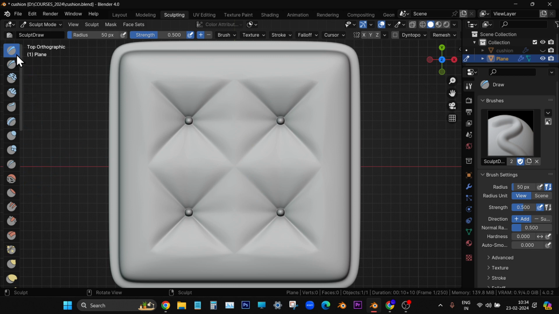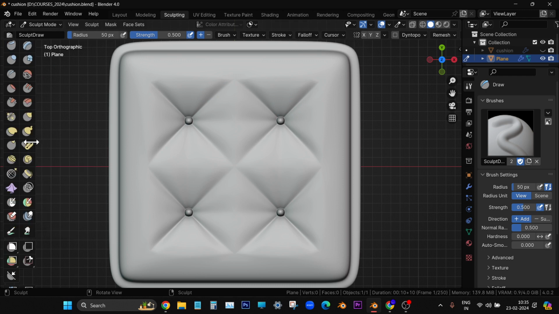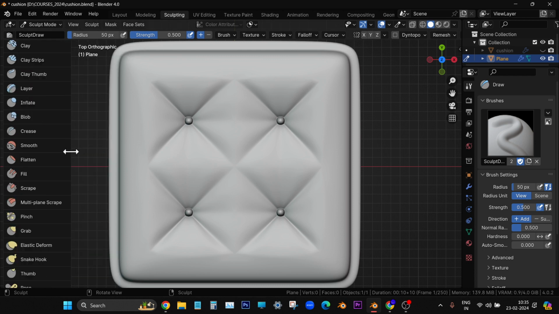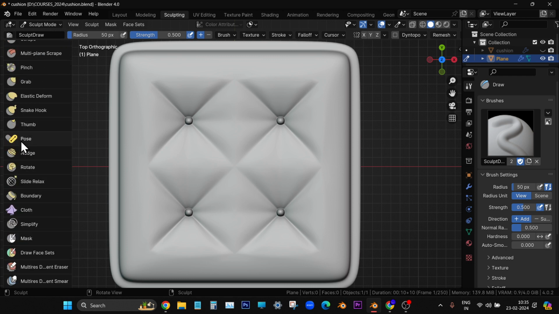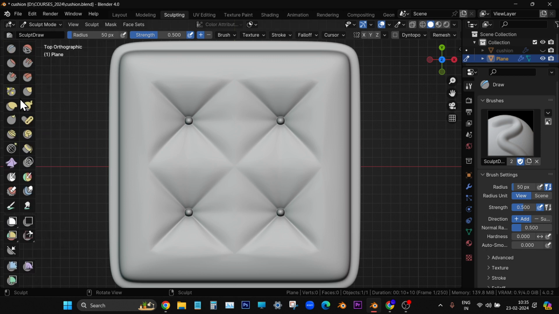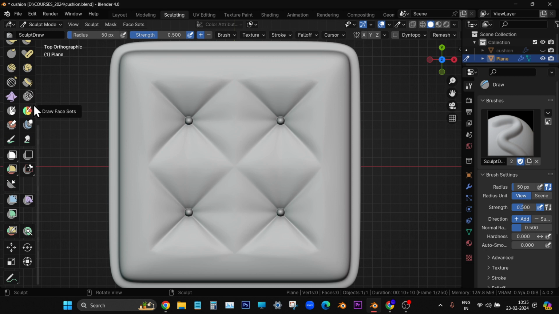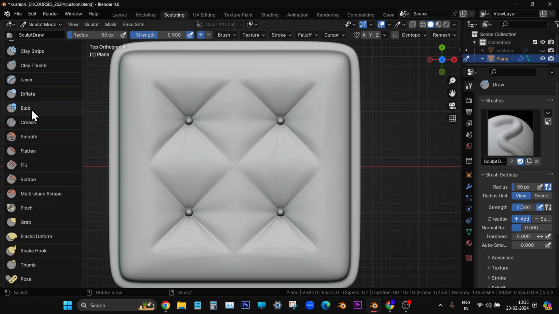Now we are seeing in the upper toolbox, like how other modules are having a toolbox, the sculpting module also has a toolbox. In the toolbox you are seeing many tool icons. If you want to see all of them, you can just do like this, it will show with the names. You can just increase its size like this, and it will show all of them with the names. If you little decrease the size, it will show double. Here itself all the down options also it will show. But here we will show the names, so that it will be easy.